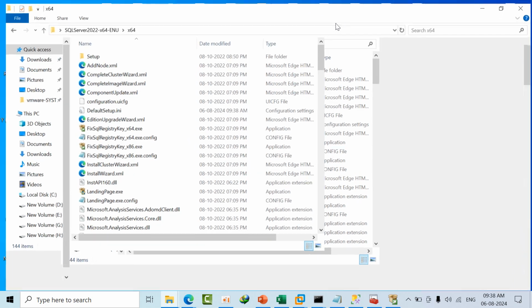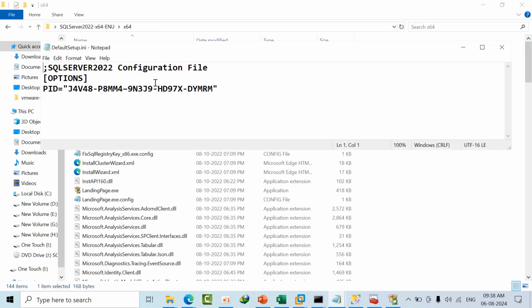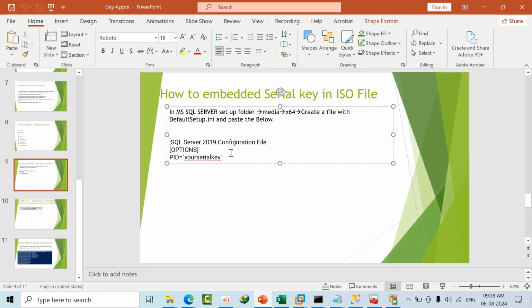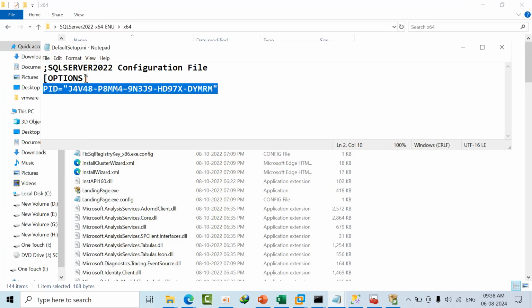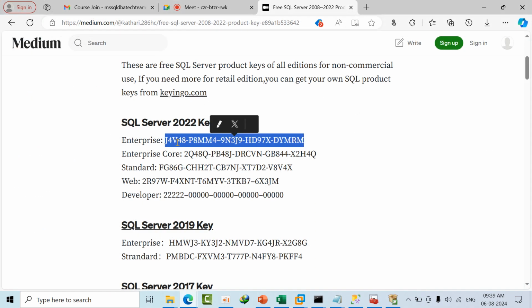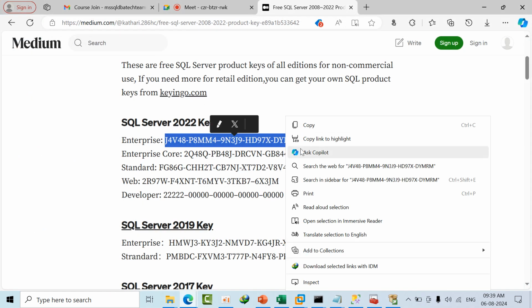One more thing, suppose you have the license key already existing in the ISO file, then we can check it, right? This is how we can check it. In the default setup file only, there is an option. I think it has to work. Okay, my PID is not working. Okay, I will use this key only. One minute. This is all not required. Why is it showing some error? It's 2022 only. Copy.